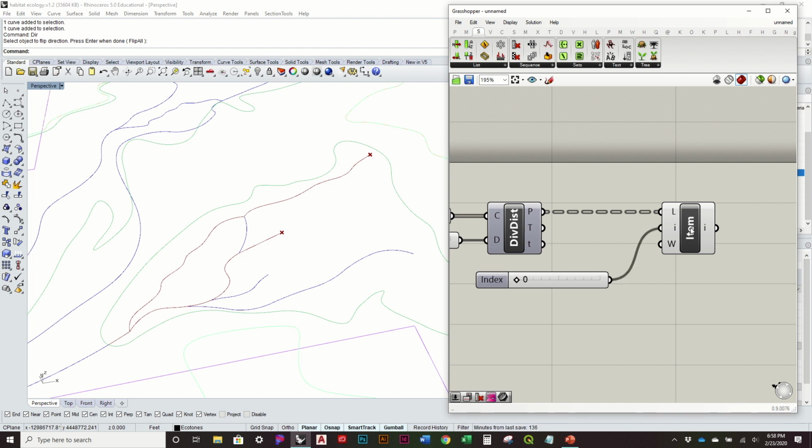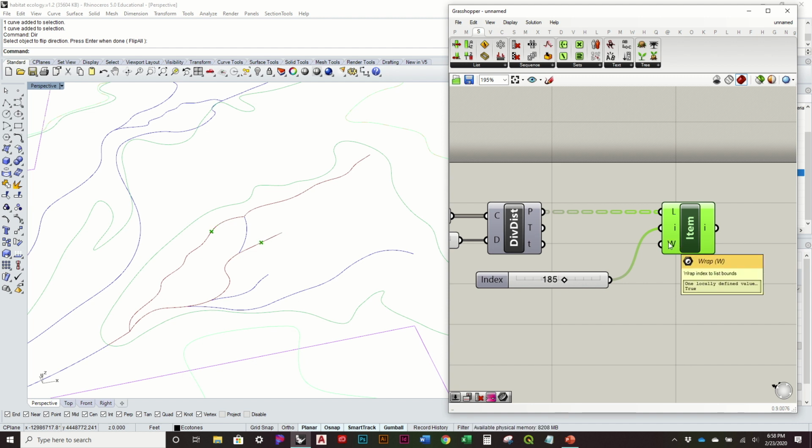What this will do is, as I move this over, we can start to see how these points are moving down that line. The thing to be aware of is that as soon as the shorter one gets to the end, it repeats itself.